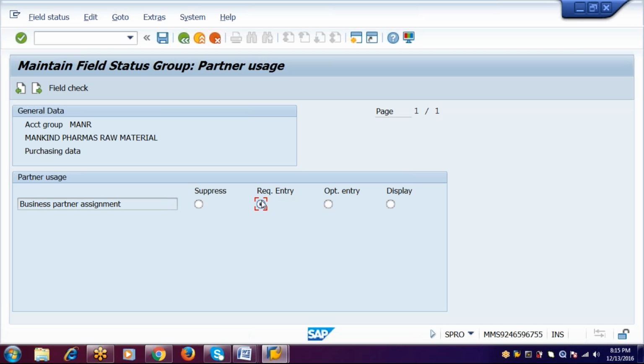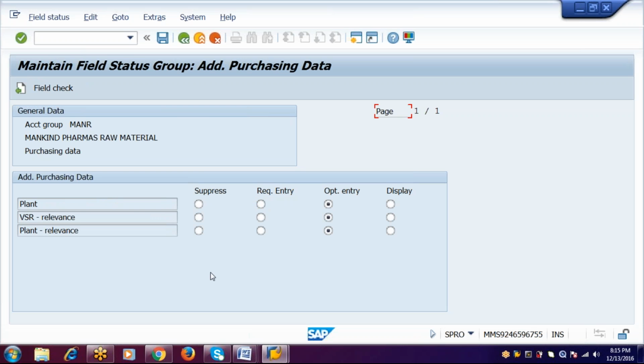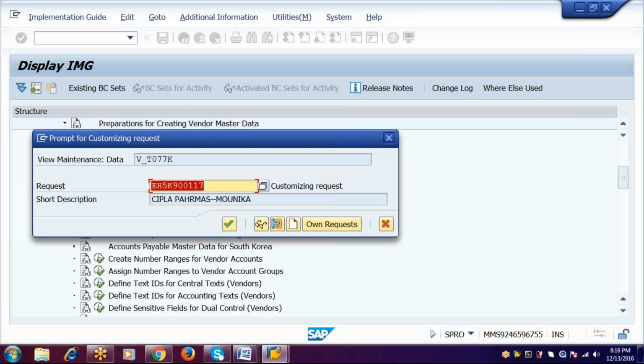This is another important concept in accounts payable, and I am making that required for us. Next, where is the plan? It was required for us, and there is nothing further, that's why I am just making it the same. That means till now we have done the vendor account group with screen layout. That means whichever fields will be required when creating the vendor master, and whichever fields are not required.